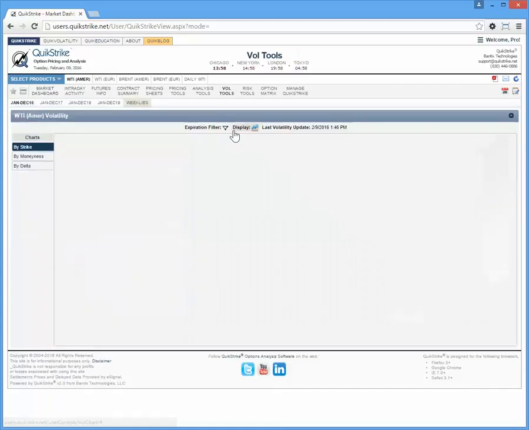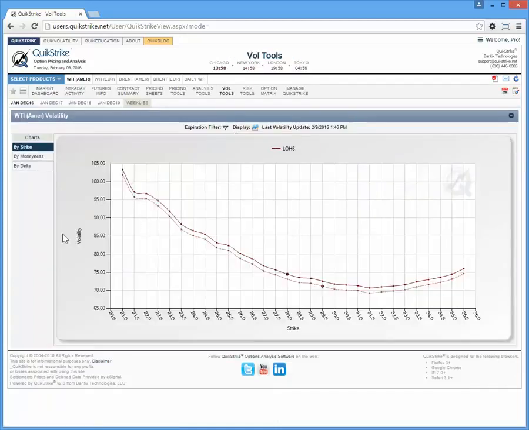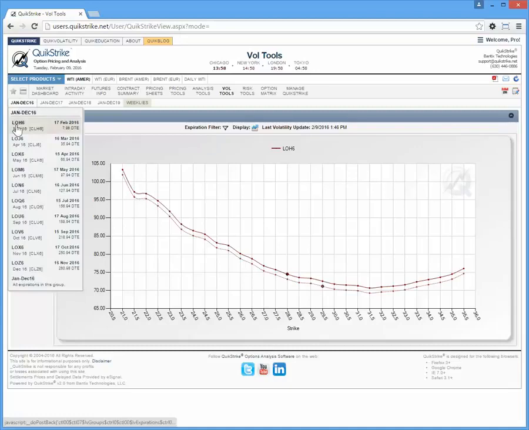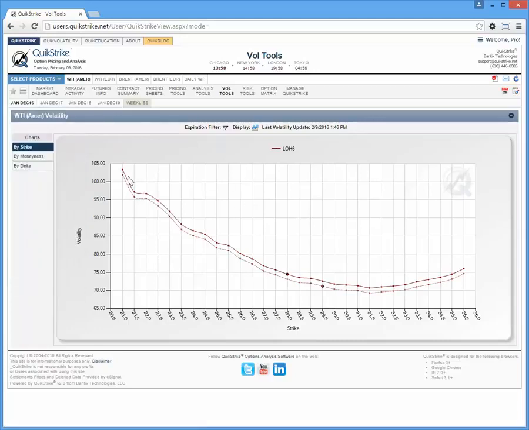What we're going to be able to see here is the vol curves for the individual expirations. You'll notice right now that we're on a March contract, LOH6, and the solid line is showing us the vol curve for this contract as it stands right now, and the dashed line is where we settled yesterday.